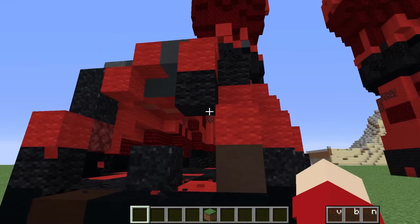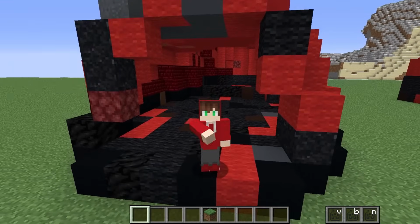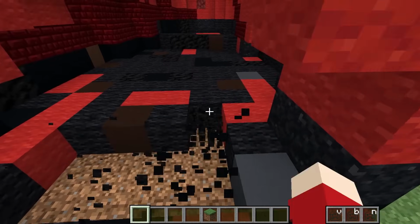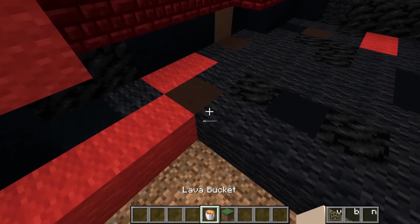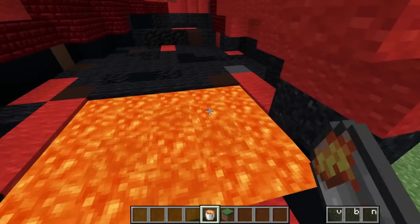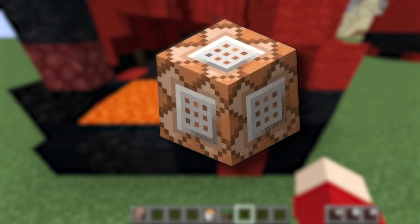So let's go ahead and start on the first trap. I have an idea. Just like Deadpool, I'm going to make a trap that makes you invincible and then puts you in lava. So watch this. I'll first start by building a lava pool just like this. I'll just put a bunch of lava inside of it like that. Now guys, I need to go ahead and give Pip regeneration that will make sure he never dies. Just like Deadpool. So I'm going to add a command block right over here.